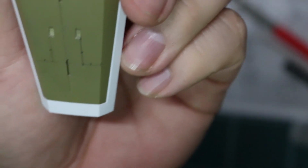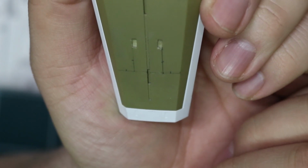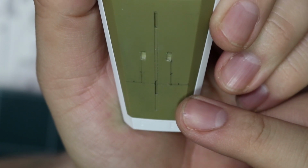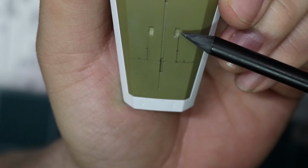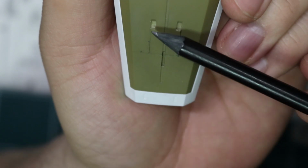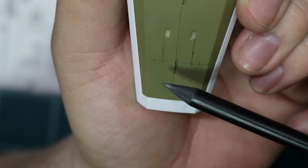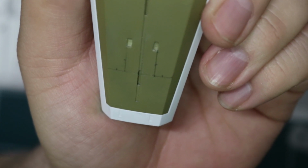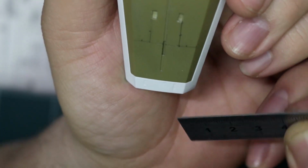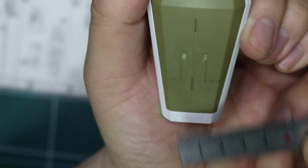So when it comes to scribing, I've noticed that in order to get really good scribes, you really need to measure. So what I did was I drew a line straight down the middle from the end of the boxes that I have on the outside line. And from there, I drew a horizontal line at the width of the ruler that I used, which is roughly a little under 2 centimeters. So I drew a simple line across at the width of the ruler, like that.